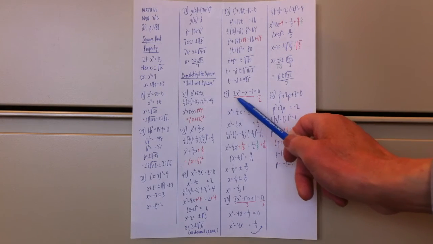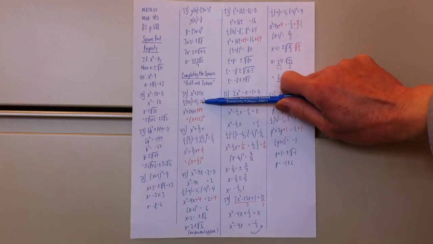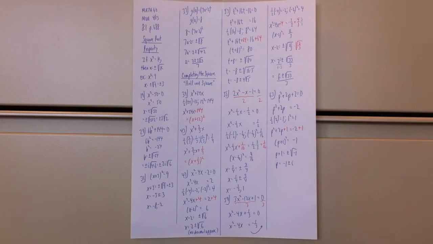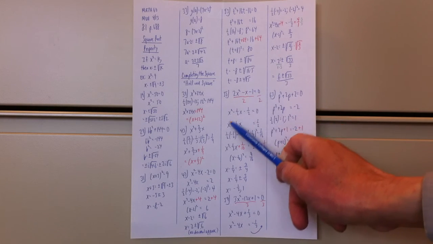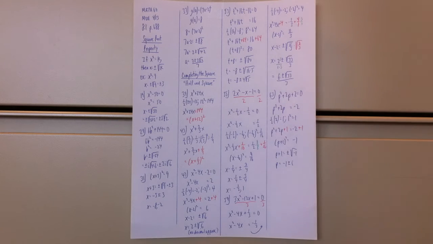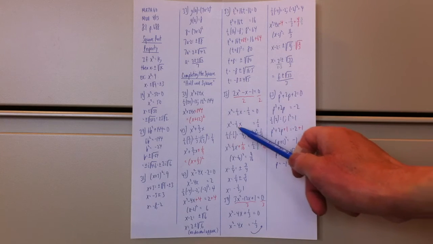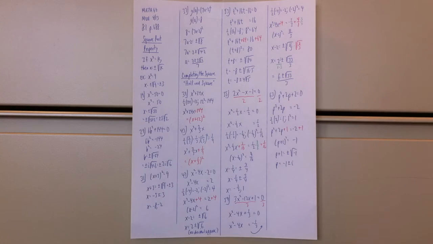So in this case, 2x squared minus x minus 1 equals 0 is the original. And then in red, I just divide both sides by 2. So I always want to begin with an x squared. So this gives me x squared minus a half, you can pretend there's a 1 here, minus a half x minus a half equals 0 divided by 2, which is 0. And now it's good to go. Add 1/2 to both sides. So x squared minus a half x equals a half.